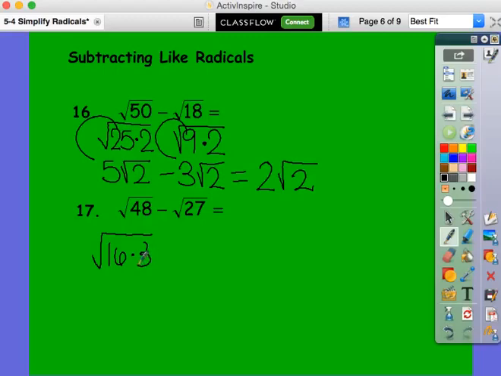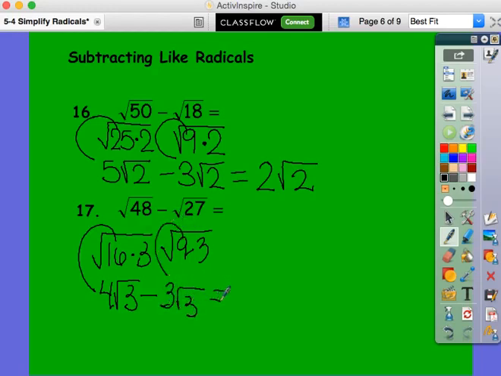Okay, the 16 comes out as a 8. No, 4. Okay, when you do your homework, go slower, okay? Comes out as a 4. Remember, it's the number times itself. And then you have your 3 left inside. Minus 27 is 9 times 3. We've done that already, haven't we? That becomes 3 square root of 3.